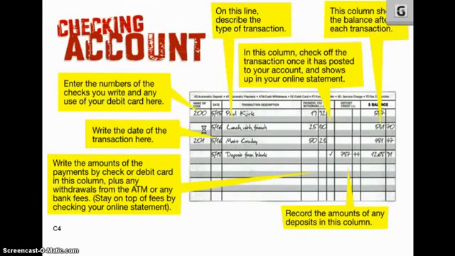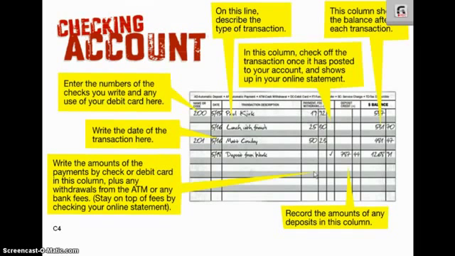Here's the old-fashioned checkbook. This is a checkbook register. It comes with your actual checkbook. I'll go over some of these numbers real quick. This would be the check number or the code. This would be the date that the transaction was done. This is a transaction description. You also have a place for this on your actual check. So it could be a person's name, it could be the electric bill, whatever you want to put, that's kind of for your record. We've got two columns here.